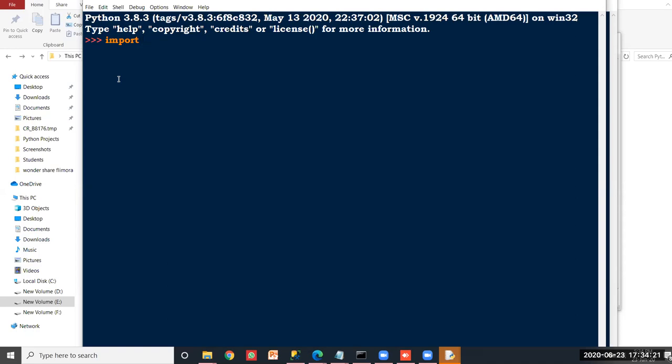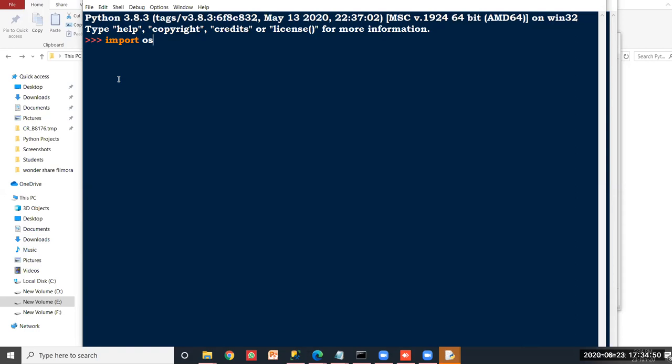So you can access external libraries and modules. We have a Django module for web development, and a TensorFlow module for machine learning and artificial intelligence, and we have Tkinter for Windows application development.